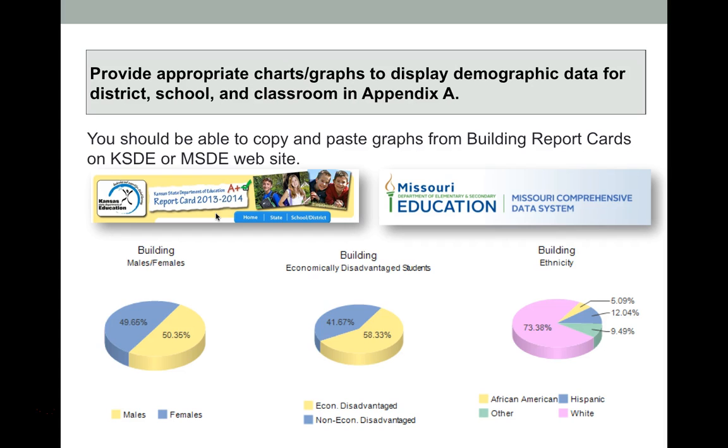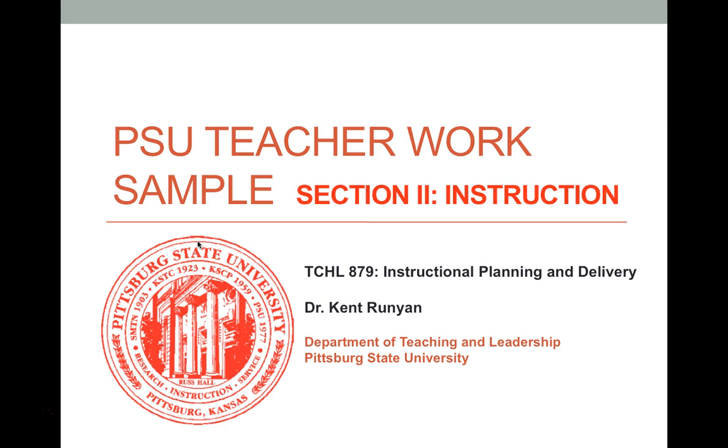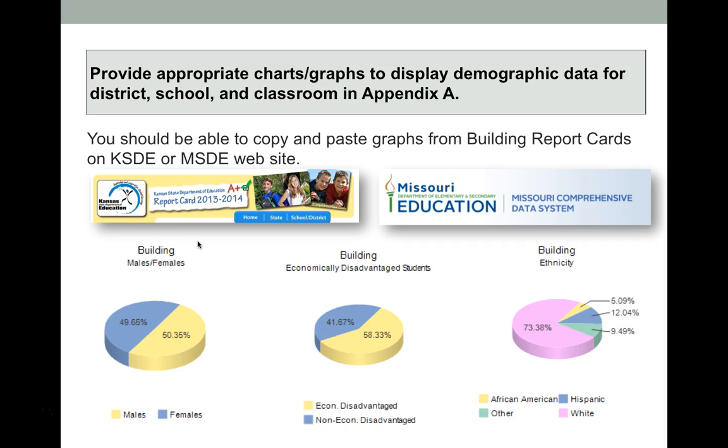So in essence, you're going to choose in that section a subgroup. KSDE and Missouri State Department of Education websites, Oklahoma State Department websites give you building report cards for every school in that state. Use that data, and what you can actually do on their websites is just slide it over and you can put it into your document. Yeah, because we're going to have a reference page, so you can use those pie charts in your appendix.